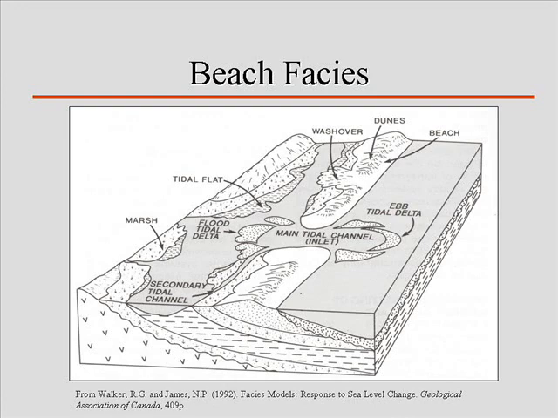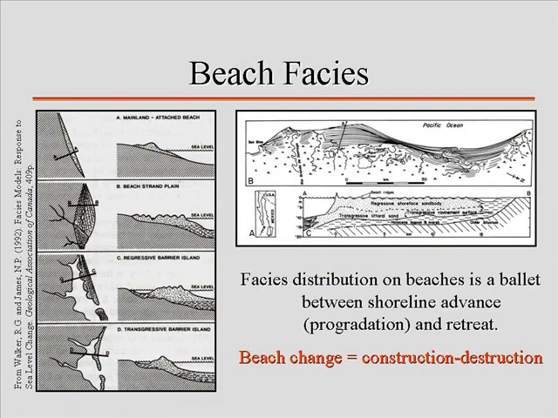Now let's talk about different types of beaches too, because as I said, we live along a place where we have one type of beach, or 2 types of beaches here, and they're good beaches, but it's not the only ones we have. This is a little cartoon section showing you different types of beaches. The first one here is typical of what we would have along parts of Florida. It's a mainland attached beach. What it is, is a thin strip of sand that is attached to the shoreline.